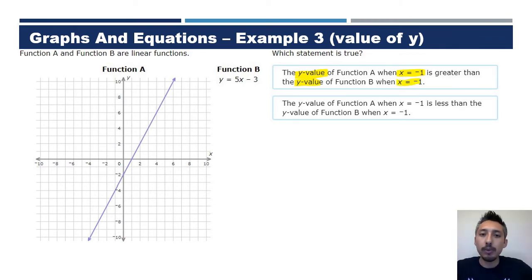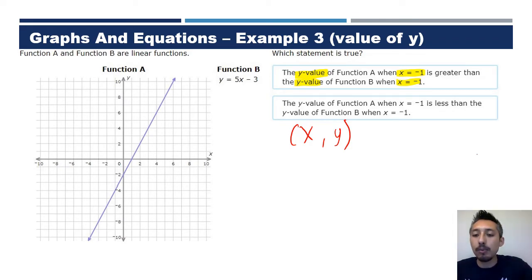To truly understand what this question is asking, we need to remember a very specific detail. We are talking about functions, which means that we're talking about relations. There is a relationship between x and y. Together, they make up points and coordinates. So this is what I mean. Again, we're talking about x and y values. So we have x's and y's. And yes, we think about this as a point, but we could also think about this in relation to an equation like in function B.